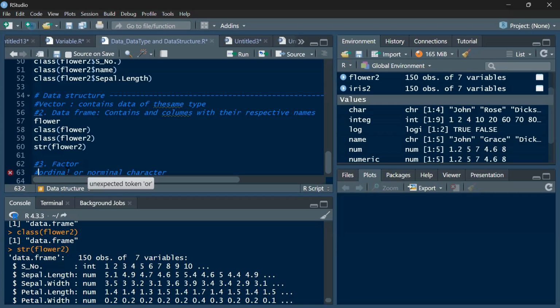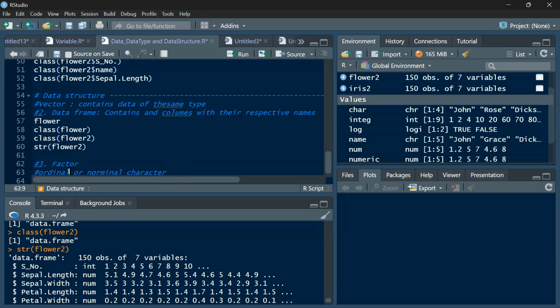Ordinal is categories that have order. Nominal data has categories but doesn't have order. For example, you have male or female. Those are nominal data, nominal variables.